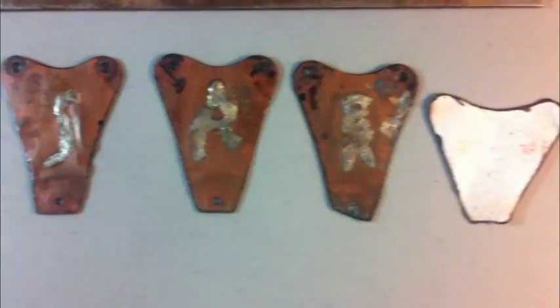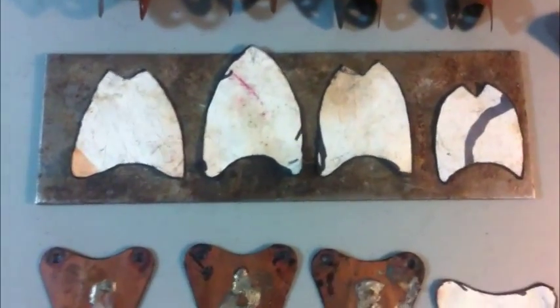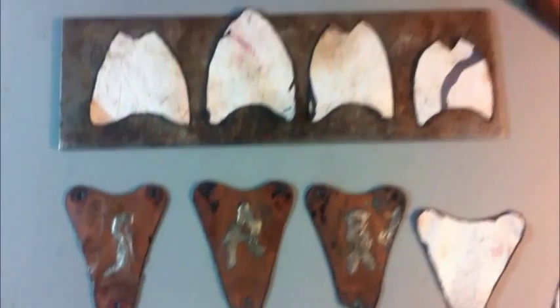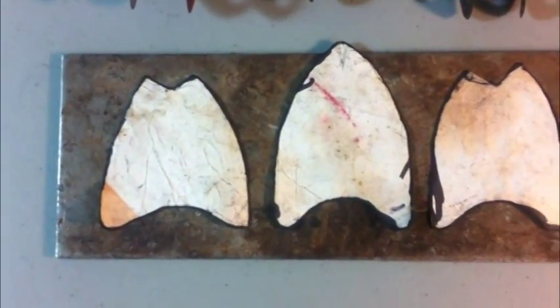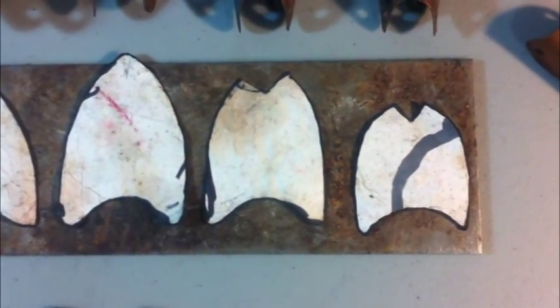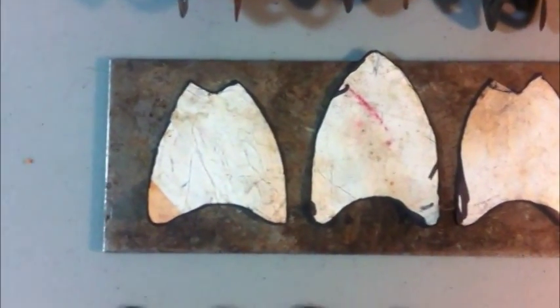Index, middle, and ring, and pinky. I lost the metal template for the pinky and I lost the metal templates for these guys during my many moves. But these are the original paper ones — they're very old. This set built the glove. Here you go with the tips. I know they look really strange. But we'll talk about that more in a sec.